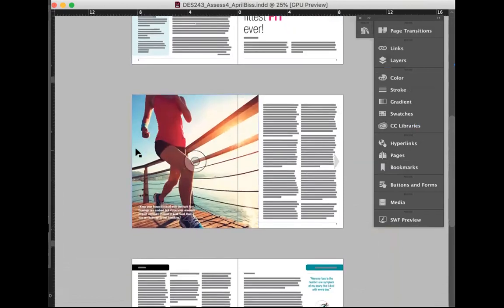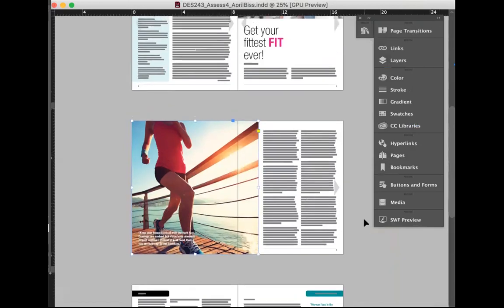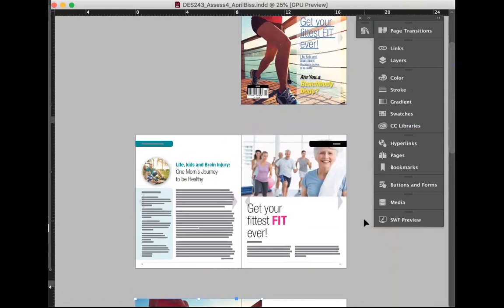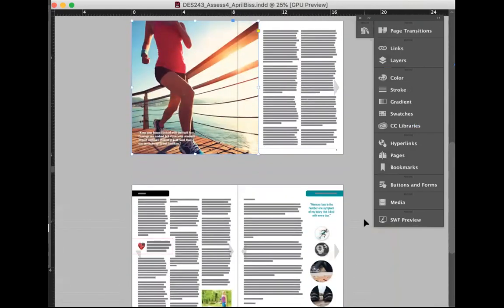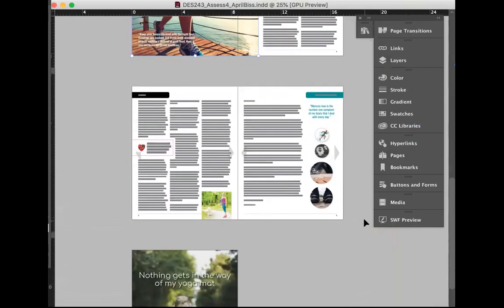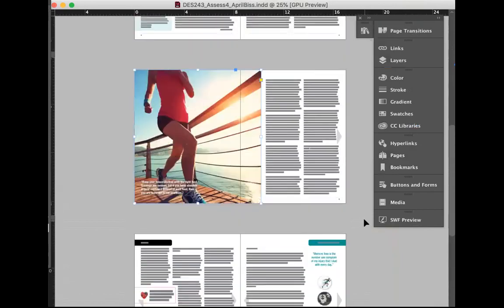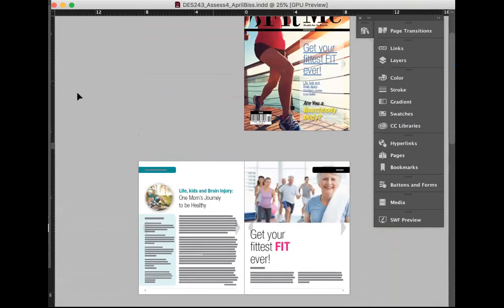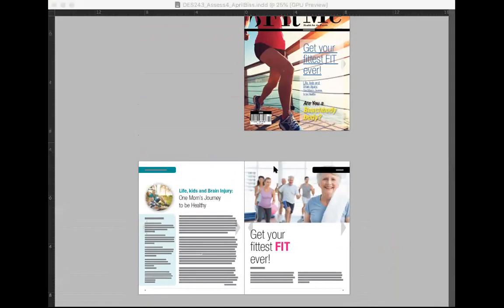The only page here would be this one that this particular picture is on. That's going to be an issue because it's a full page. Okay, well, we'll see kind of how this happens. It might actually show up whenever we're saving it out as an interactive PDF, so we'll take a look at that. Okay, so then what you're going to do is you're going to submit the interactive PDF for grading.